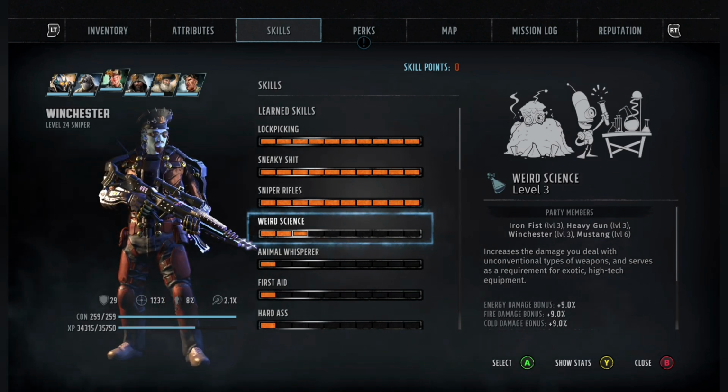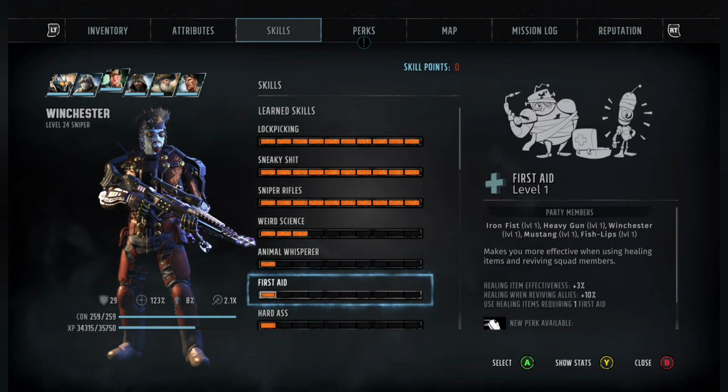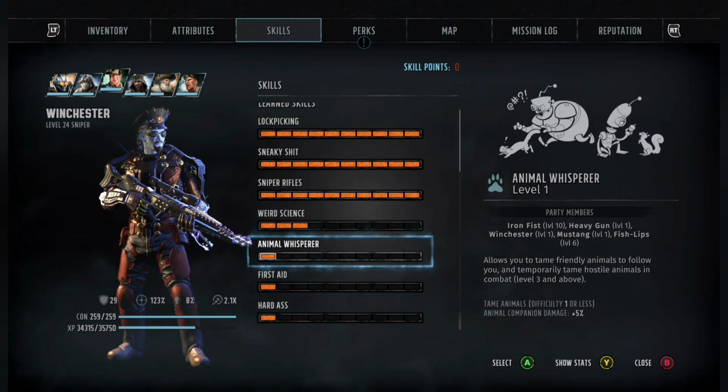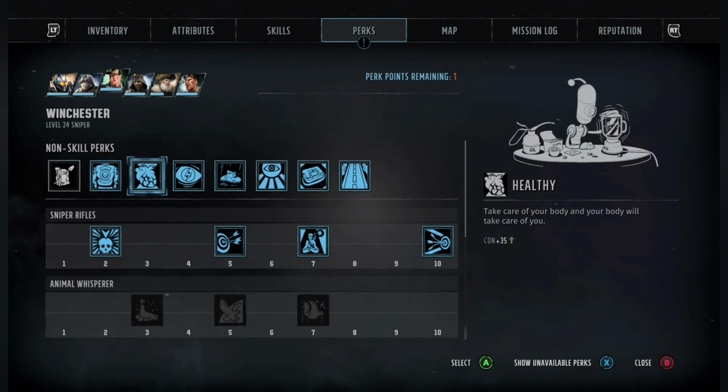As you can see, this is the weird science. I've only managed to put 3 points into it. Obviously, I've got 3 maxed out stats, so it was quite point heavy. Therefore, I couldn't afford it, but maybe you haven't got the lock picking, so maybe you can afford those extra points.